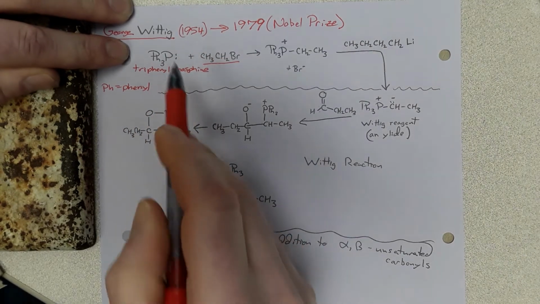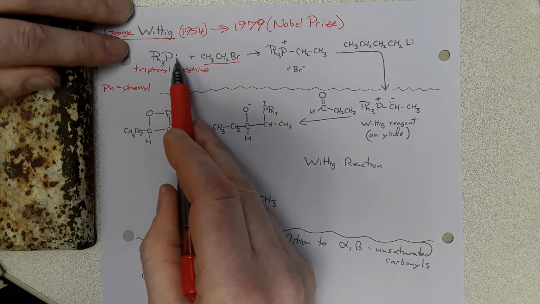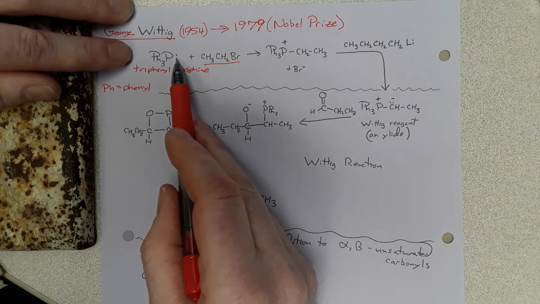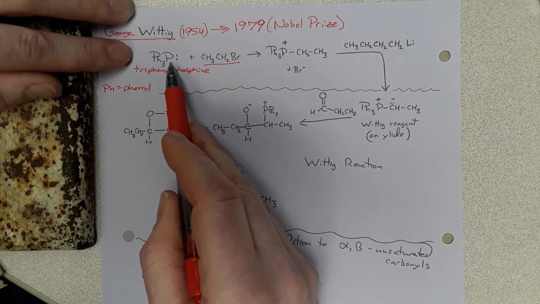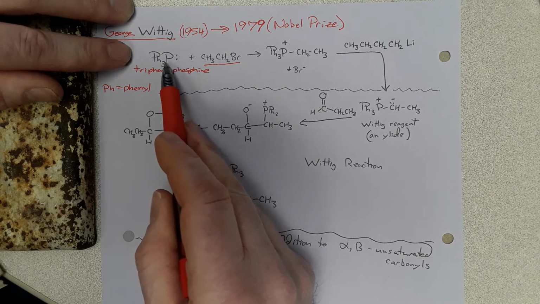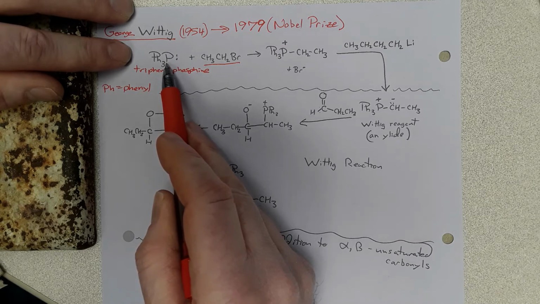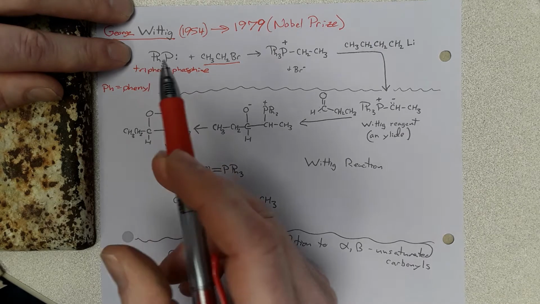And it's a phosphorus that has 3 things attached to it. On the periodic table, phosphorus is under nitrogen, and so if we had a nitrogen with a lone pair on it, then we would say that was a moderate nucleophile. And a phosphorus, which is a bigger atom and less electronegative, is going to be a better nucleophile. So this is about as good a nucleophile as you can get without having a negative charge. Most of the good nucleophiles, what you've been taught is it's not a good nucleophile unless it has a negative charge on it. But this is a fairly large electropositive element with a lone pair on it.